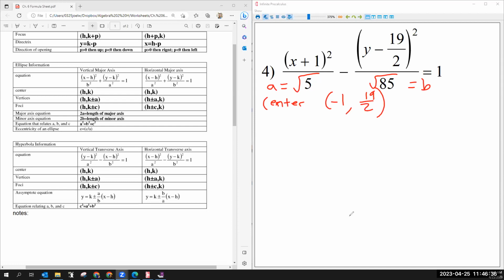Now we've got some fractions, we got some square roots, that's okay. This means our answer is not going to be the prettiest looking, but it doesn't actually make this any more complicated. Vertices. Oh, sorry. First should have asked, is this vertical or horizontal? Horizontal.